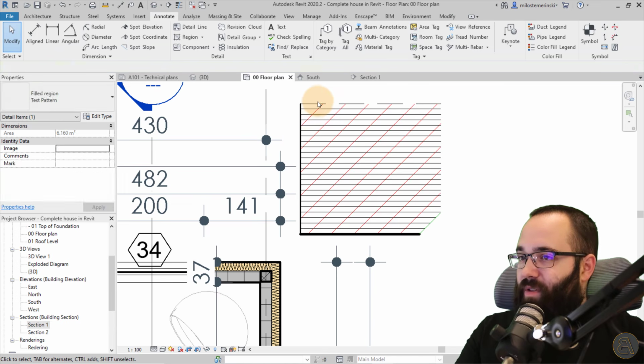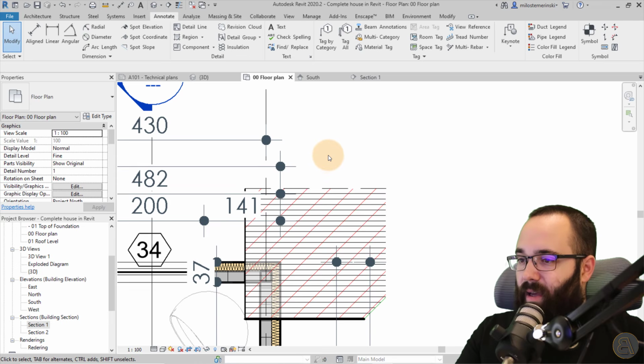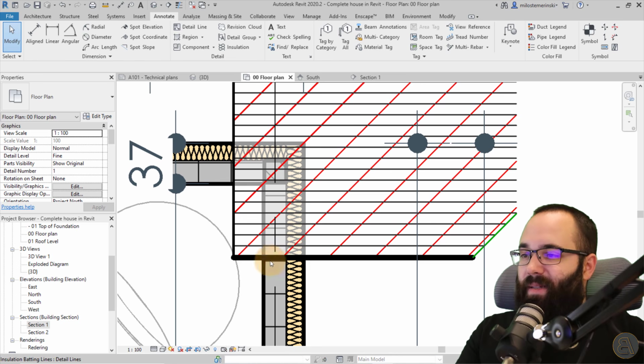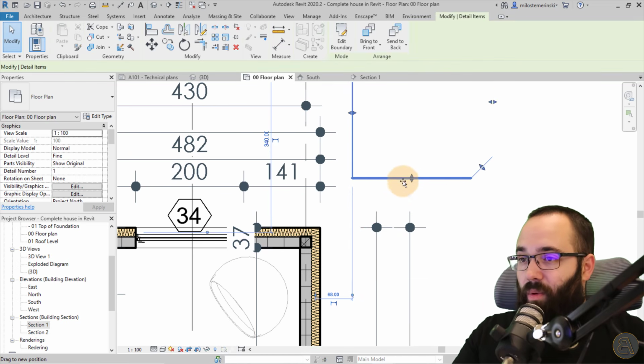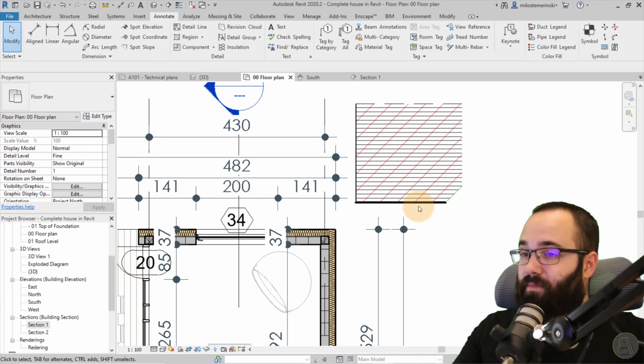So if I apply a transparency here, now when I overlay it, it's still going to show what's behind. It's just going to have some transparency. So that's basically how these fill patterns work.